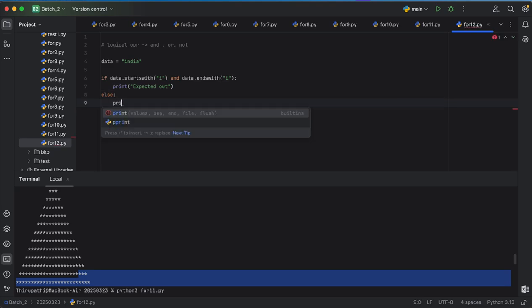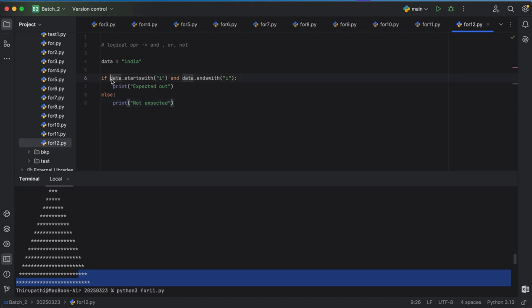Else, false. Print not expected output. What is false? See, data starting with I, here ending with A. Let me make it.